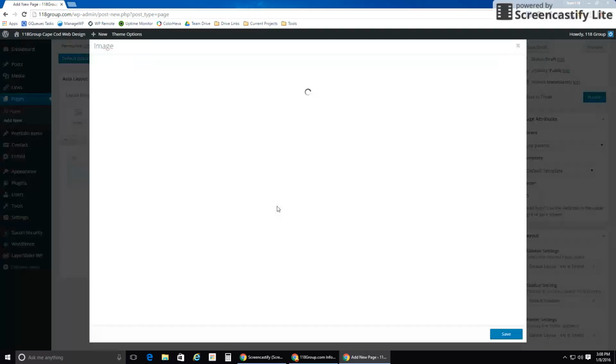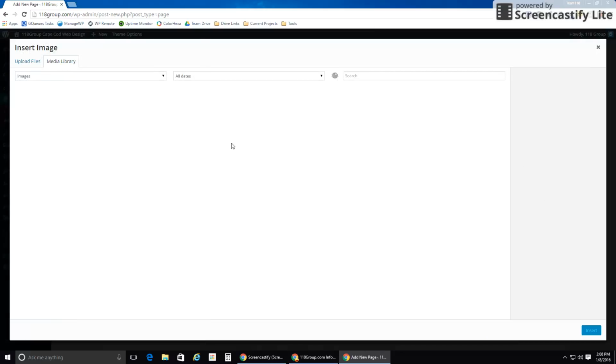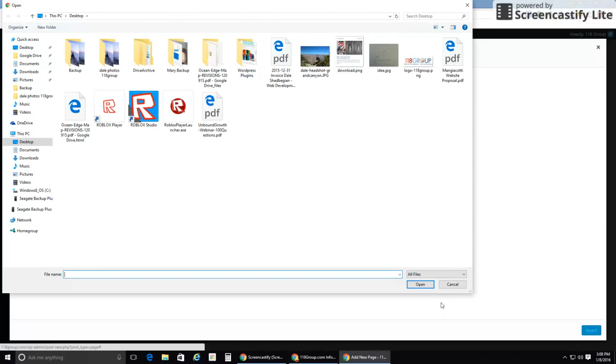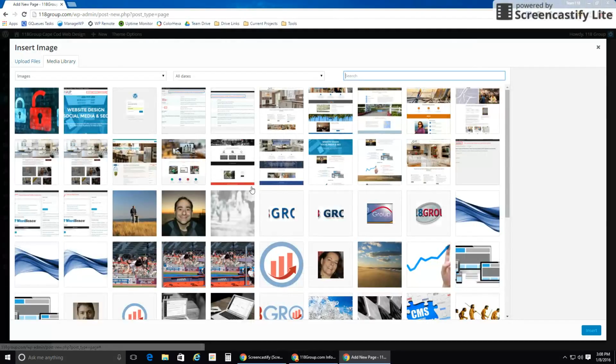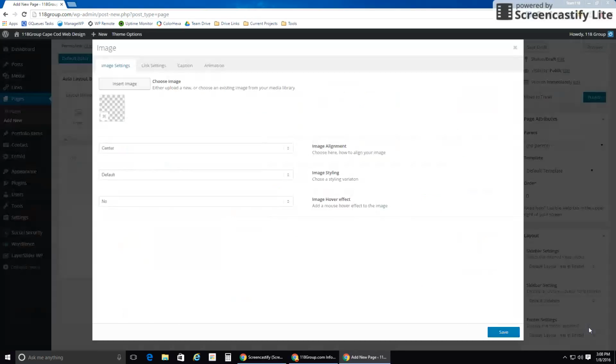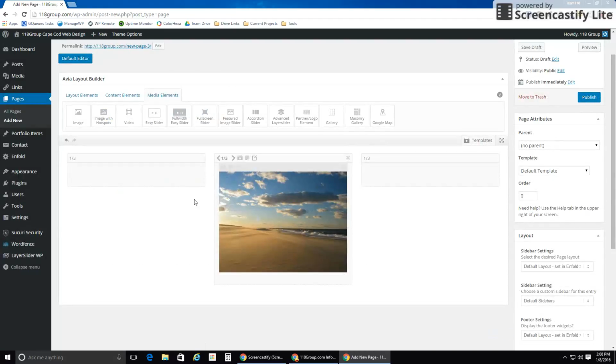And I'm going to click on my image, and I can link out to an image, which I wouldn't recommend, but I'm going to insert my image. I can click upload and upload it from my computer, or I can look in the media library, which we will have already set up for you as part of the project. And this is really everything that's been used across the site in the past. I'm going to click Save. Now the image is going to automatically be sized to the little column that it's in.